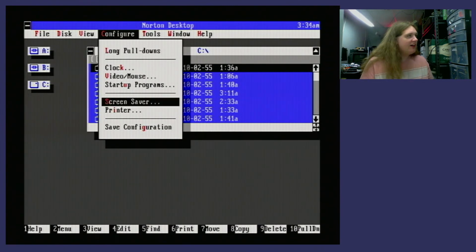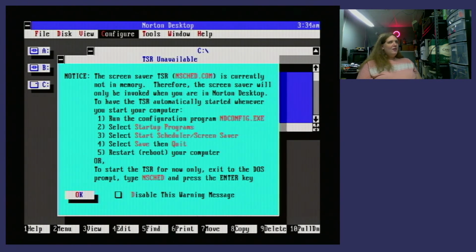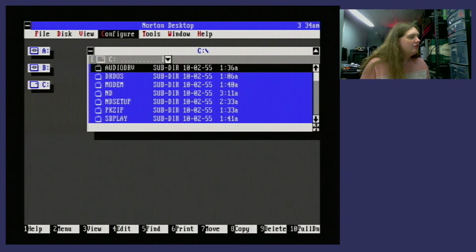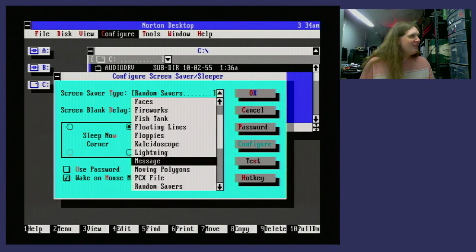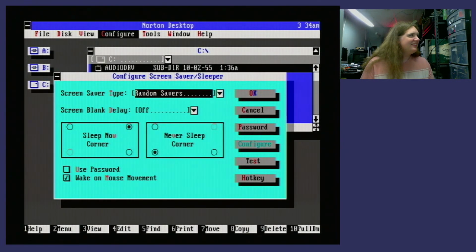Oh right, the screensaver! We almost forgot the screensaver. What? Oh, okay. That's fine. Ooh, okay, what do we get? Holy crap! What? What the world? I didn't expect all this. I guess we'll go into random. Oops. Test.